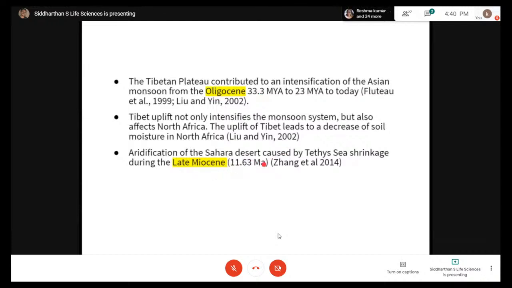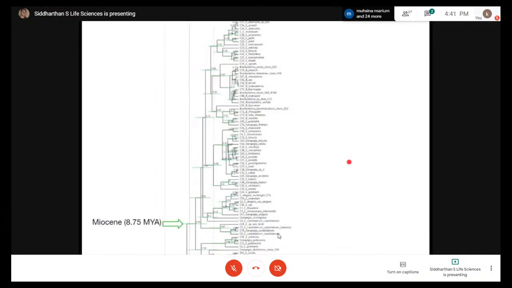And the Sahara Desert also formed by the shrinking of the Tethys Sea. The Tethys Sea is the sea that separated Africa from Europe. Now the Tethys Sea is lost, and because the sea is gone, there's a lack of moisture there. The huge African landmass couldn't get moisture from the sea. That's why the central part of Africa became the Sahara. So these recent climatic events started drying up the deserts, creating more desert conditions for these plants to evolve. These plants could occupy the Arabian Peninsula and all the dry parts of Africa, and since they got more space to grow, geographically they were expanding and forming new species. That is one hypothesis for the evolution of the entire radiation of Ceropegia.